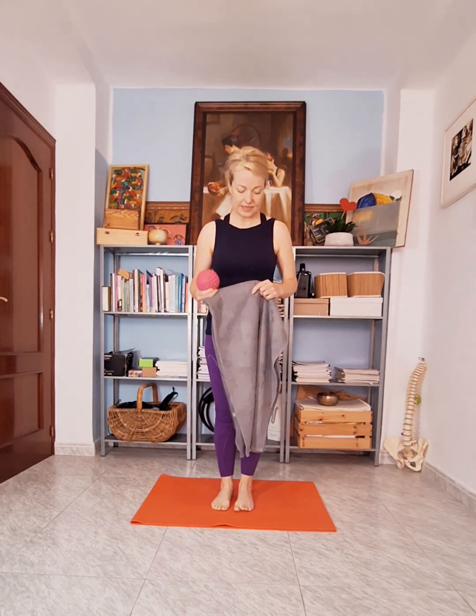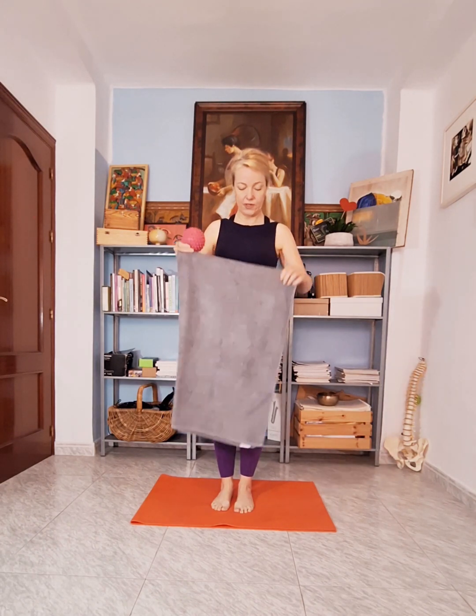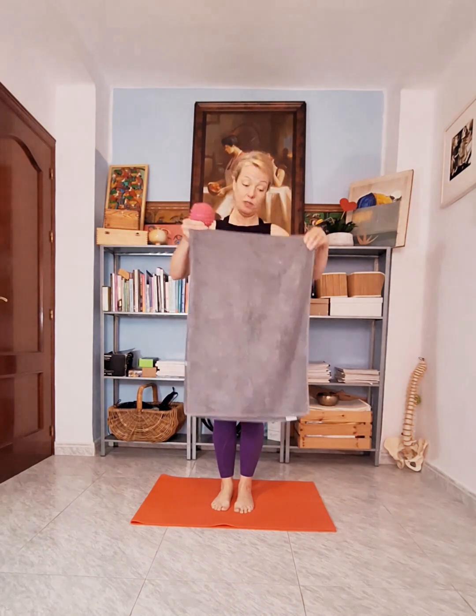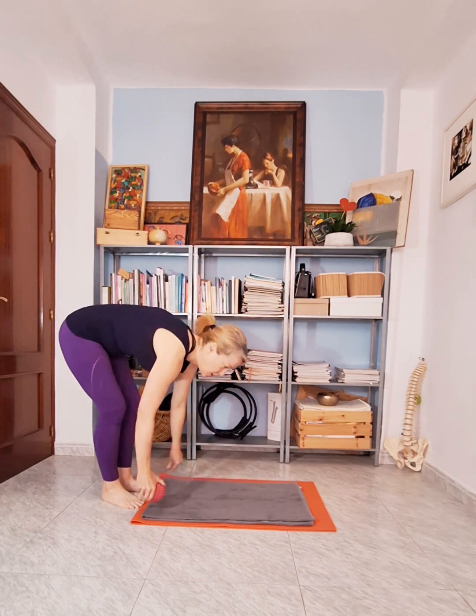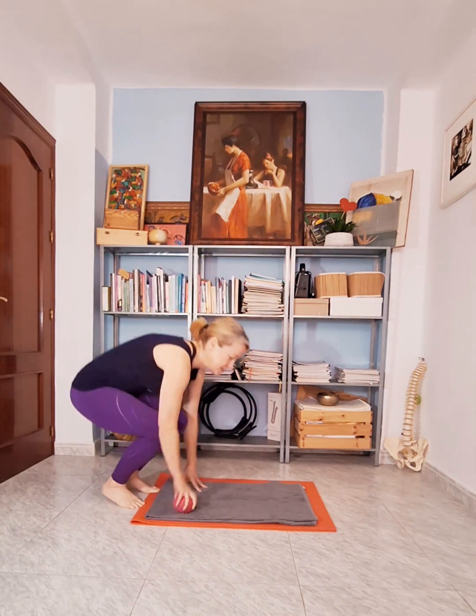This 10-minute movement snack is about glide. What you'll need is a towel folded up to protect your knee for one or two of these exercises, and if you have it, a tennis ball. I'm using a spiky massage ball.